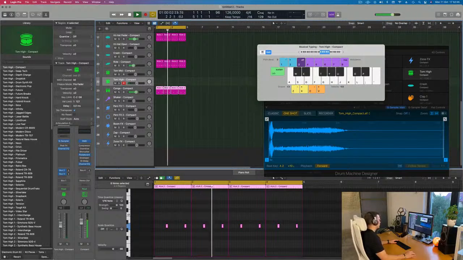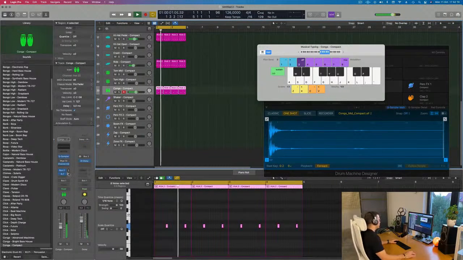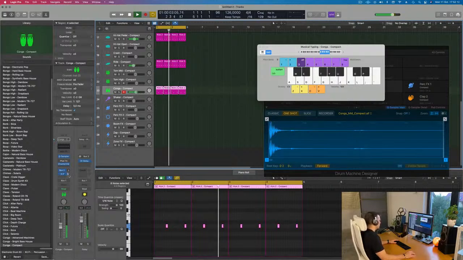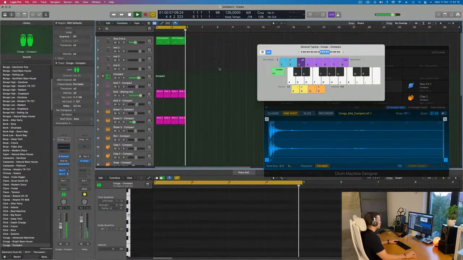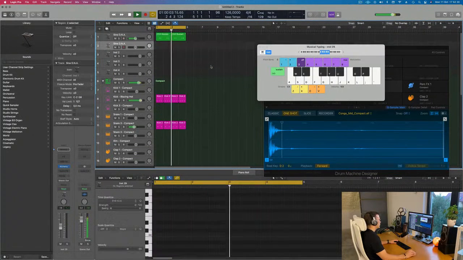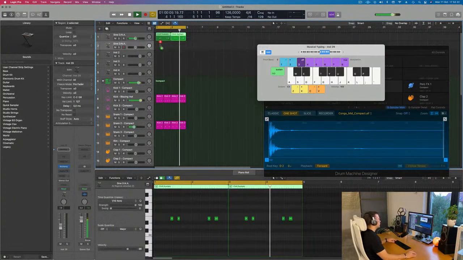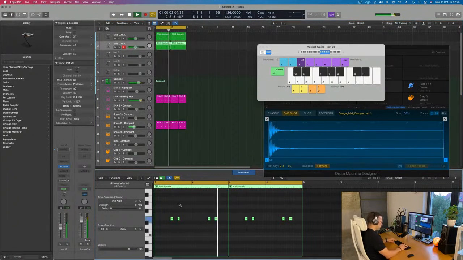Ooh. With a bit of delay. Replicate this, go underneath, do a layer of this, drop the octave.